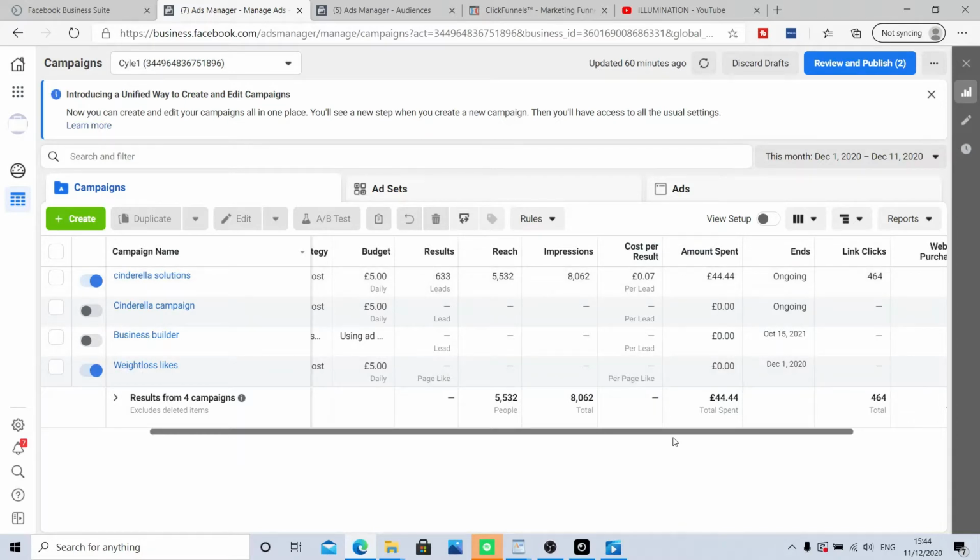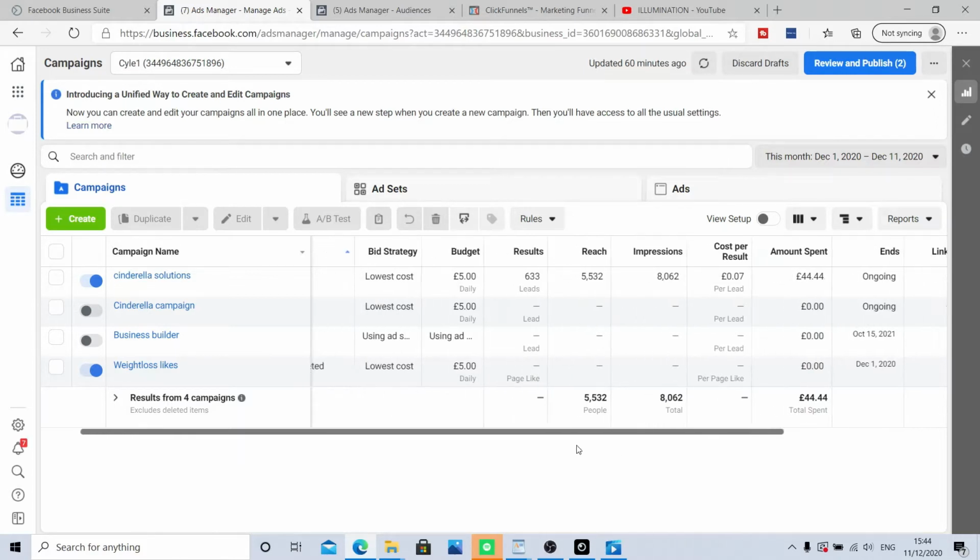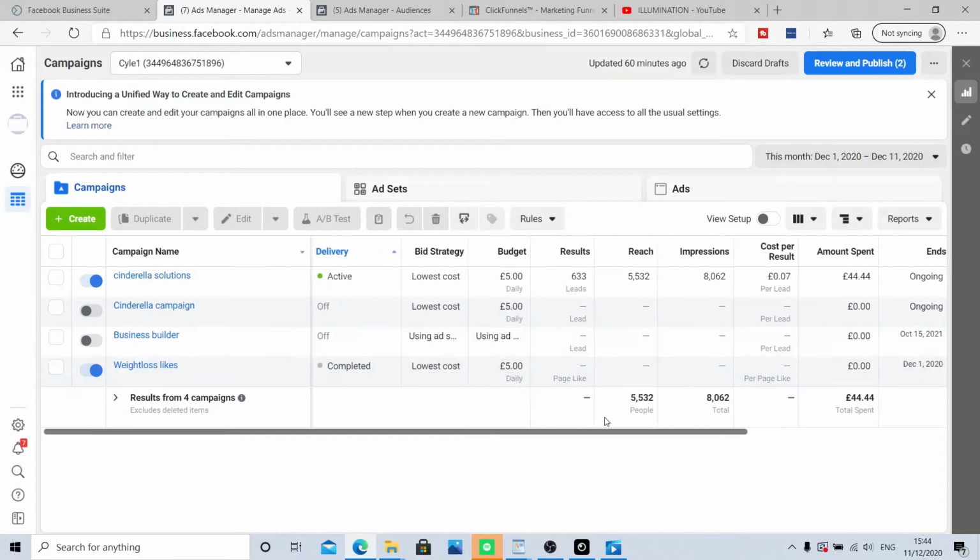If it was a bit higher, maybe around £1 or £2, maybe you would cancel the campaign and try a different kind of ad copy, different kind of pictures, but 7 cents is actually really good. But now what we want to do is we want to create a retargeting campaign. So the people who haven't bought from here, we can send them another advert or a different kind of picture or a different style of ad copy to try and get them to buy the next time.